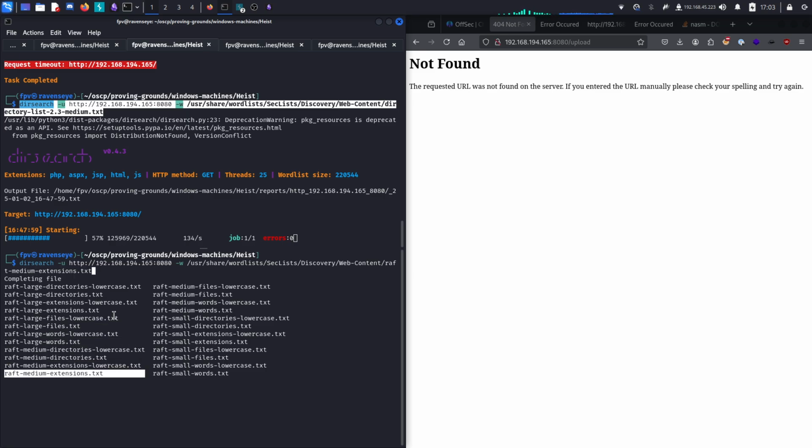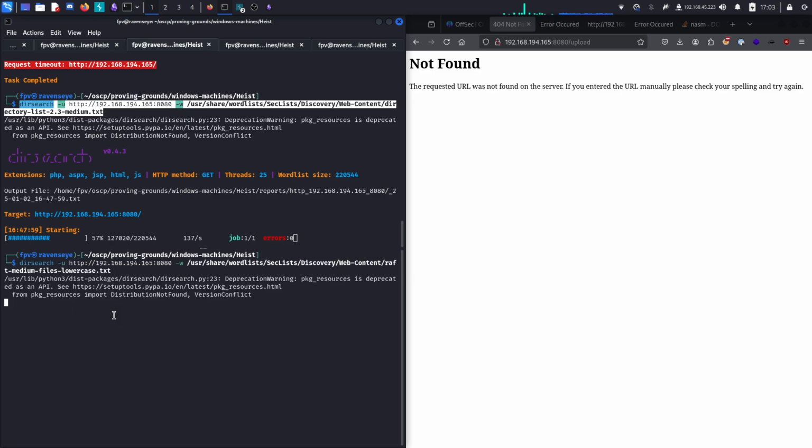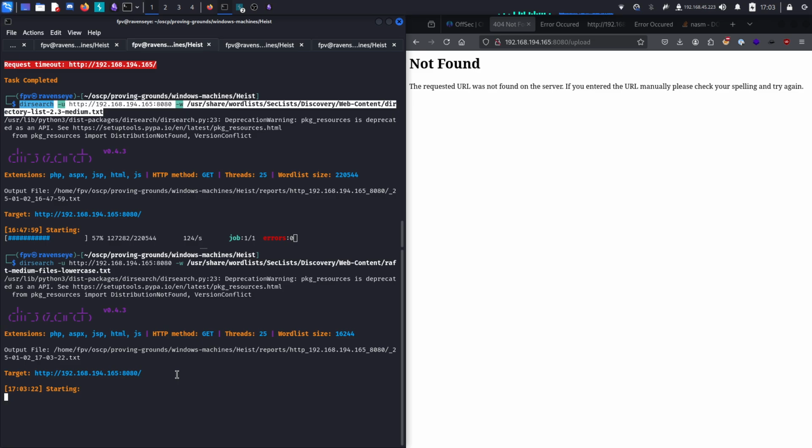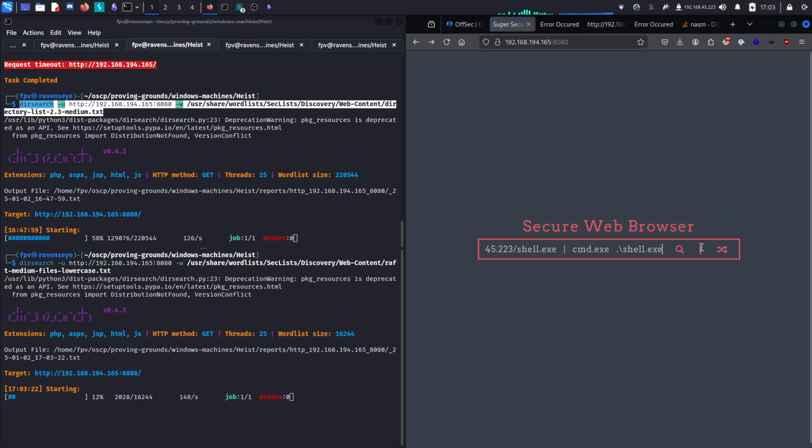Actually, let's do medium. Oh, sorry, I'll do lowercase because Windows is not case sensitive. Let's wait for that, but let's try to come up with some ways to execute this.